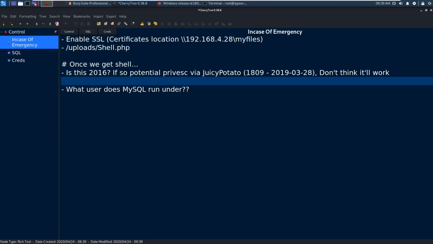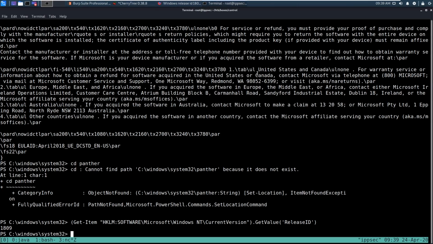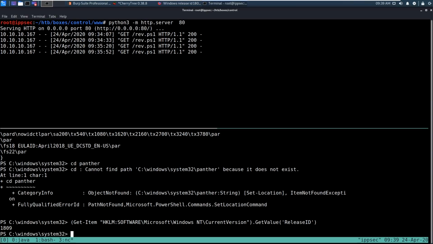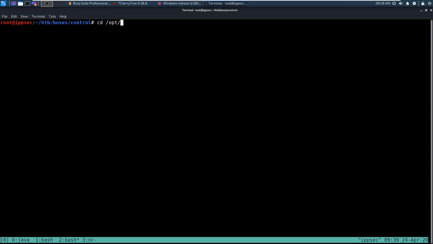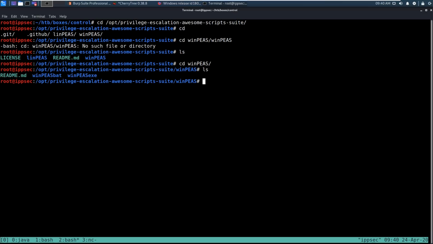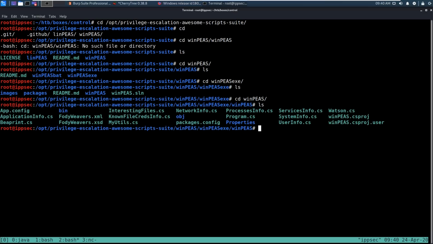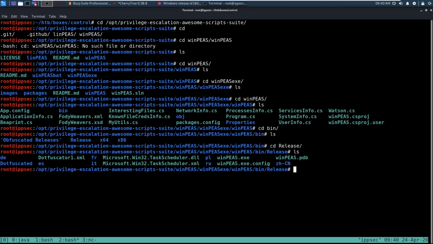So let's go take a look at other things. Let's run WinPEAS. So let's go to a new pane, opt, privilege escalation, awesome script suite, WinPEAS, WinPEAS exe, bin, release, WinPEAS.exe, finally.